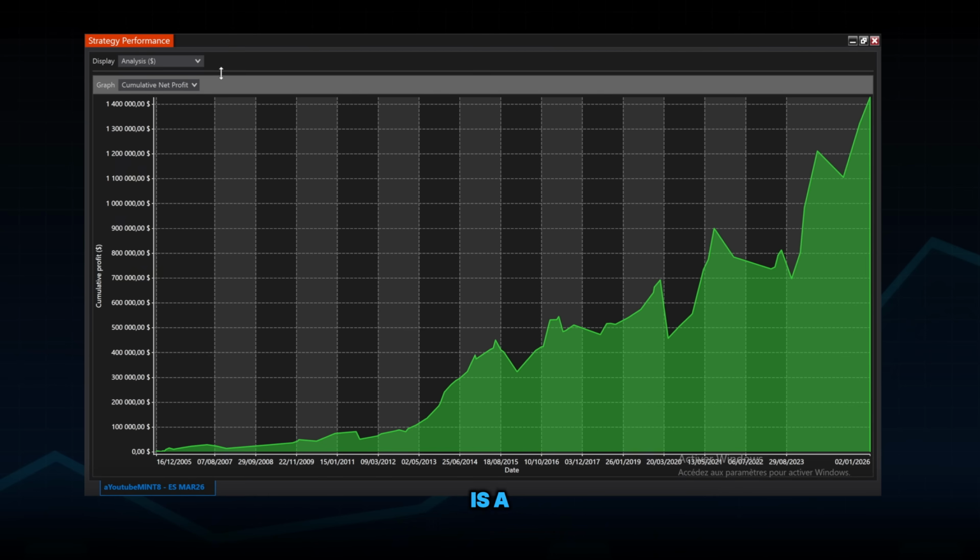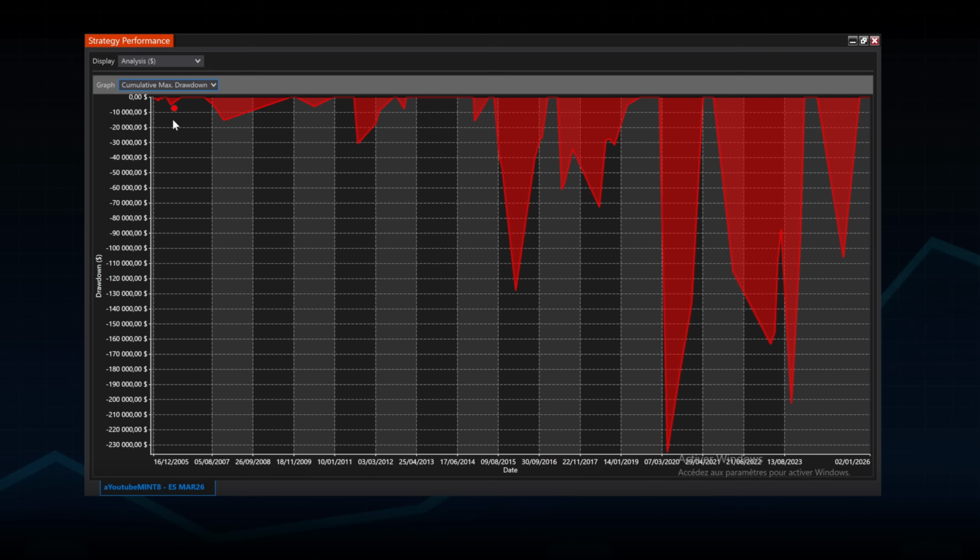Behind this equity curve is a machine learning model, a linear regression trained on historical data and connected in real time to NinjaTrader 8. And here's the key point. These results come from data the model has never seen before. No in-sample tricks, no curve fitting, just a data-driven system, tested the way it should be.